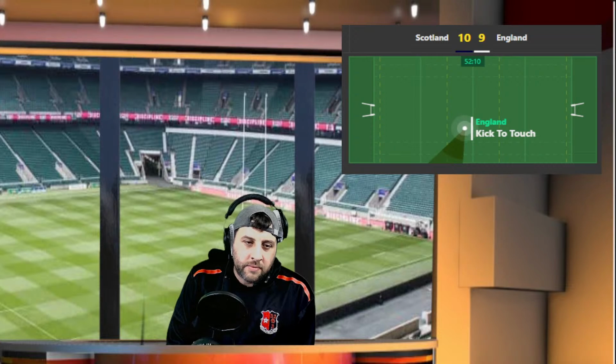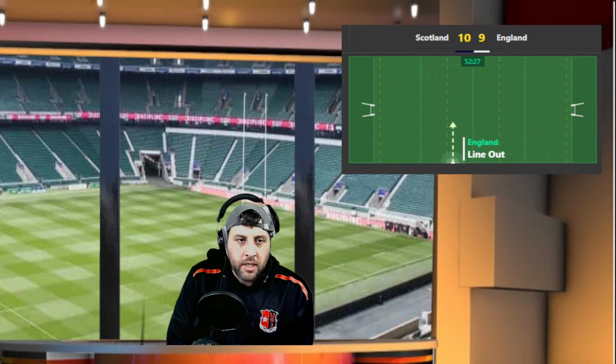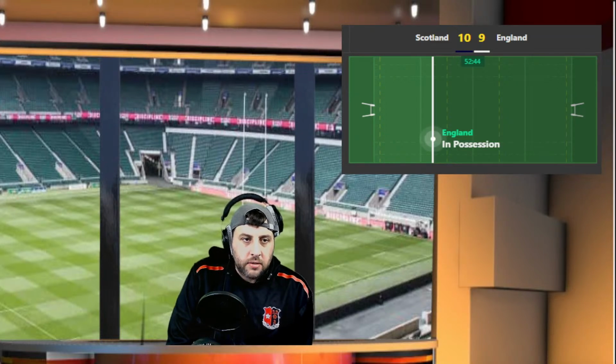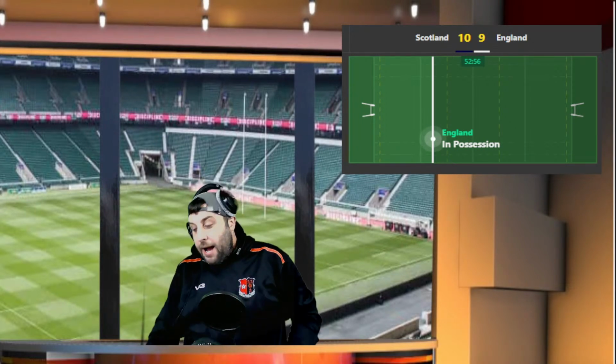And not an amazing kick, just inside the 22, and England will once again have the set piece, and the maul is formed, and Scotland looking to stop this drive as it rolls forward, slowing now. But again it splinters for a second time, and England working hard. Well, and yeah, advantage for England for the penalty. It is Marcus Smith. It's a try for England. It's Marcus Smith in the corner. Absolute electric wheels.